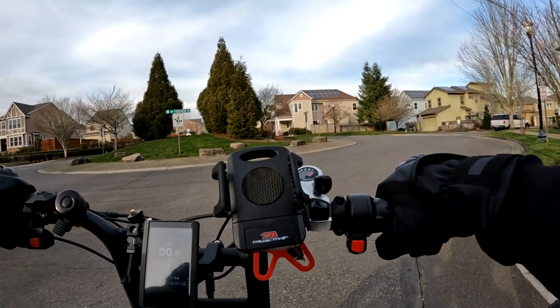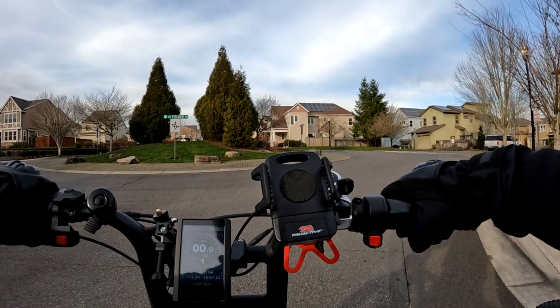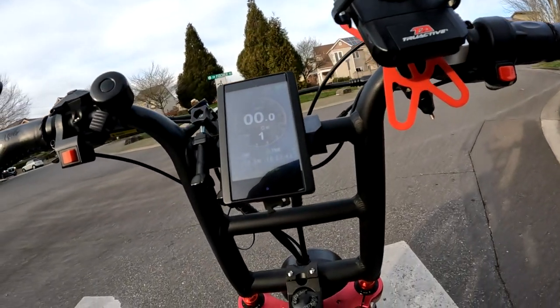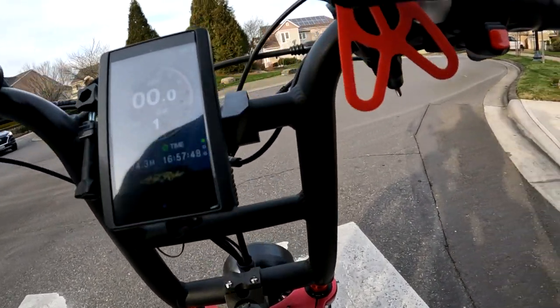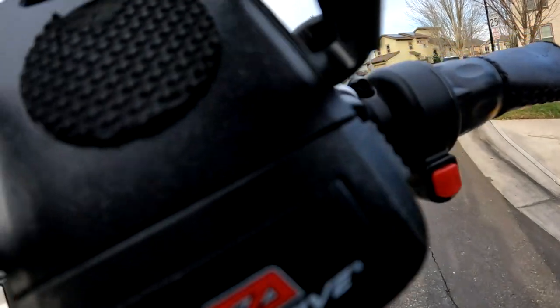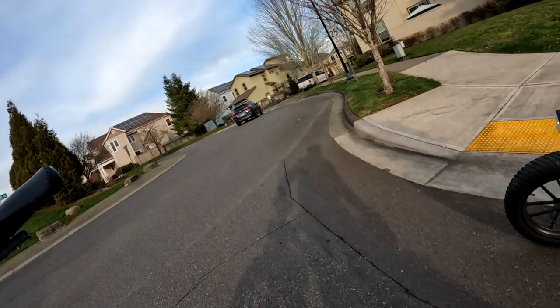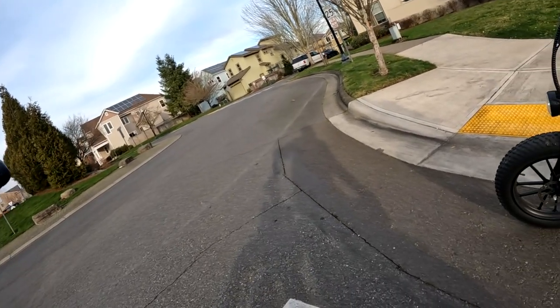So if you charge one battery, it wouldn't charge both? I charge both at the same time. Yeah, so if you charge one, it'll charge both. They both have a separate charging. See, this one charges right here. It's got the small plug. And the back one has the big DIN plug. If you can see back here, it has the big door right there. Oh, nice. So it's a different kind of plug.